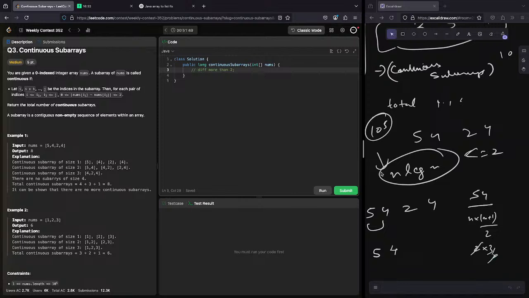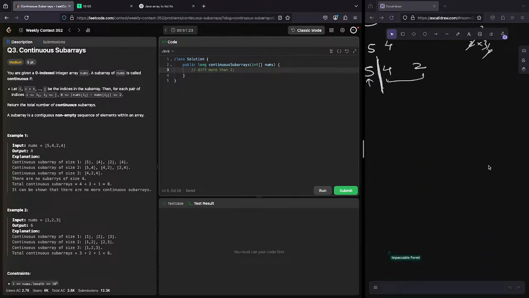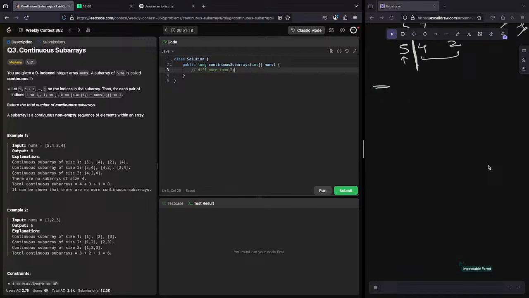Now here I have to use the same analogy. 5, 4. Now here 2 comes, right? Now 2 is not, like this breaks here. But this again forms a new array. So the last index where this kind of breaks is what is important to me. So if for this example, you have to take an example. Let me go all the way up. So if I have to take an example here, so 5, 4, 2, 4.